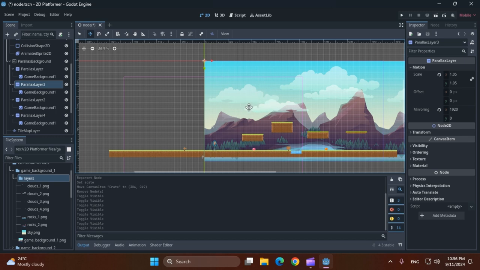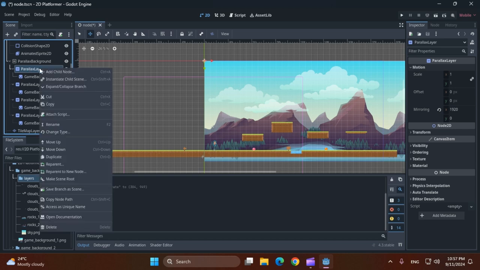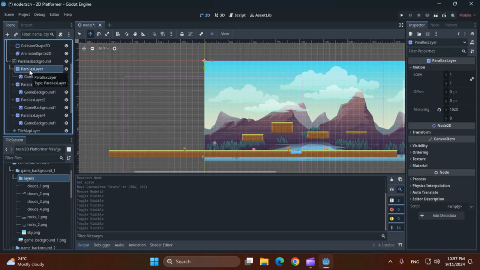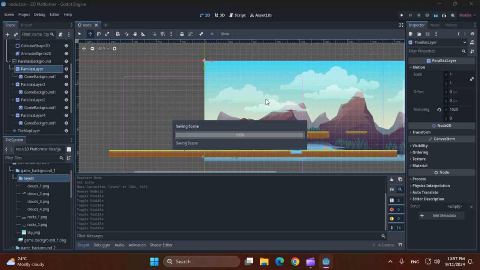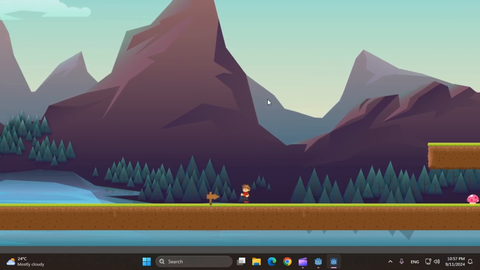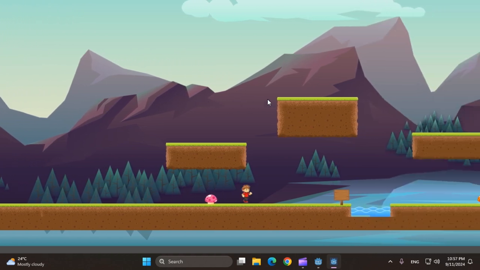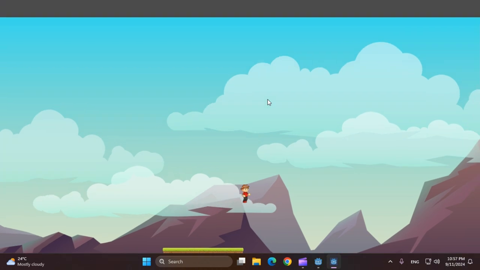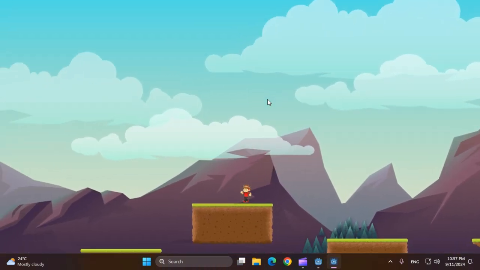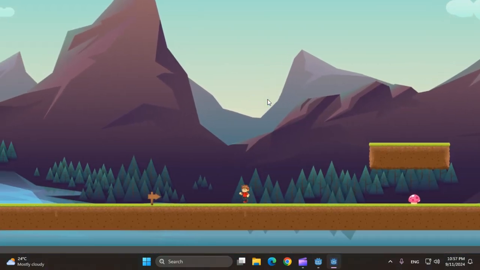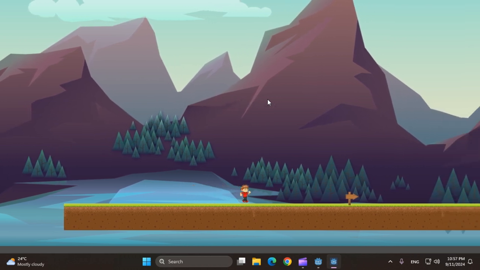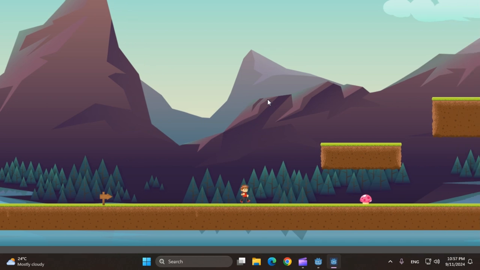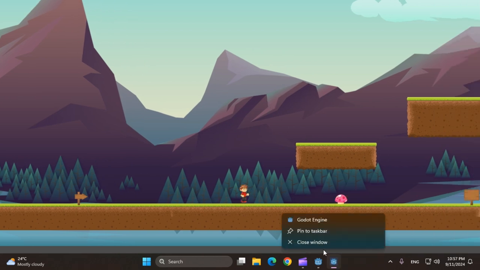One good thing with all of this, don't forget, when you use another layer, it's good to copy or duplicate it. So select parallax layer and then duplicate if you want to do something. If you are doing this manually, don't forget to set mirroring here. For effect of different movement, as you see here, some kind have different movement. For example, clouds. See here, clouds. And maybe you see two level layers of rocks movement in the background. Looking cool in a game. You can make these layers as much as you can. 5 to 7 is recommended.